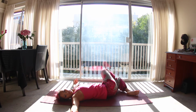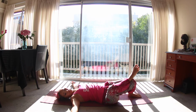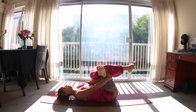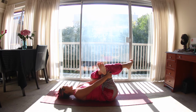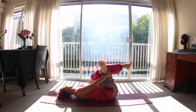And then go ahead and let the knees drop over to the left side for a passive twist. And then bring it back over to the right side. And then switch. Crossing the left ankle over the right knee. Figure four stretch here. Now your hands go in between and around your legs, wrapping around. Let your tailbone press down towards the floor. A little rock rock, letting your shoulders melt. Breathing deeply.